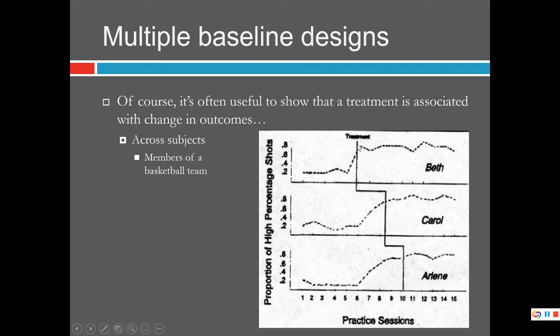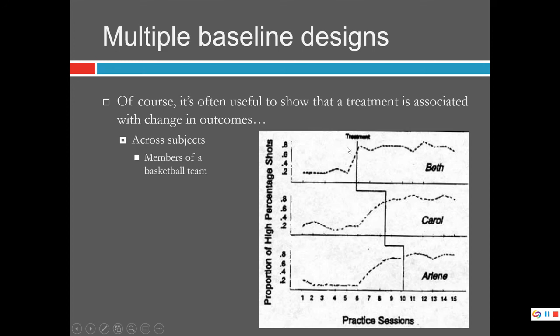In this one, kind of a silly example, there's maybe some training to get basketball players to take higher percentage shots that they're more likely to make, rather than taking more difficult 3-point shots all the time, just trying to get players to be more careful and responsible, I guess, in a sense. Maybe you're introducing the treatment at different stages to these different people to see if it is actually the reason they're getting better. So you look at Beth, Carol, and Ariane, and you see that Beth does seem to get markedly better after the treatment, but when the treatment comes for Carol and Ariane, they've already started to get better.